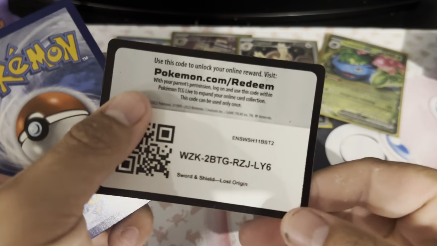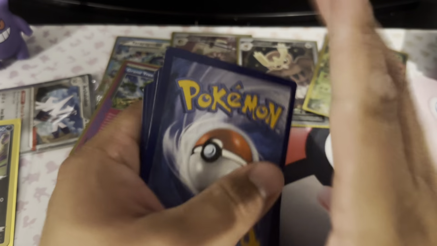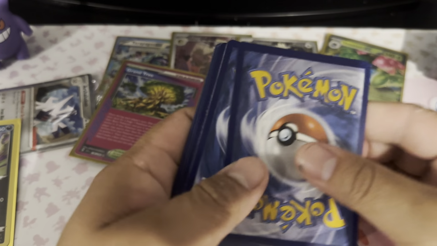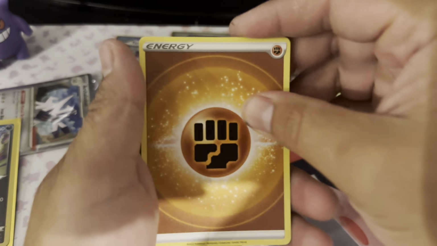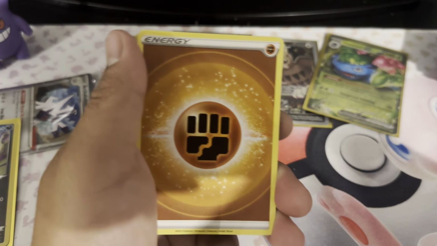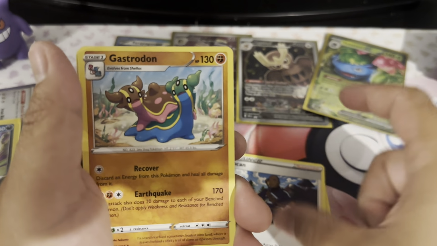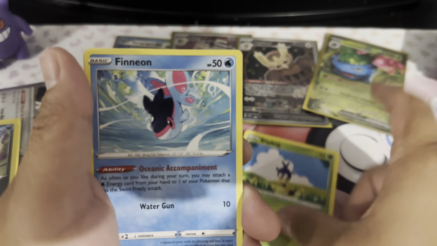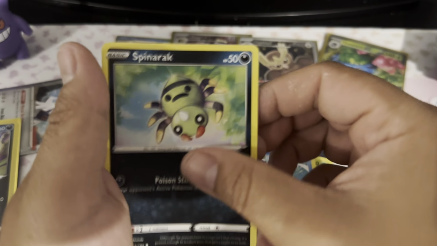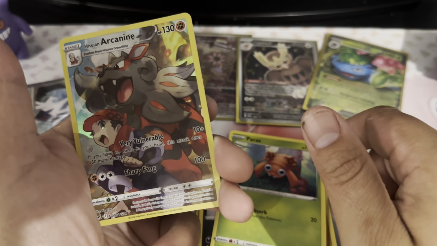Code card kills me. And then what is it? 1, 2, 3 from the back? No. 4 from the back? No, I'm not gonna open that, but that's just energies. All right, we got a fighting energy. We got a Minxiao, Iscan, Gastrodon, Inkay, Libug, Finian, Spinarak, Paris. Oh, we got a Hisuian Arcanine.